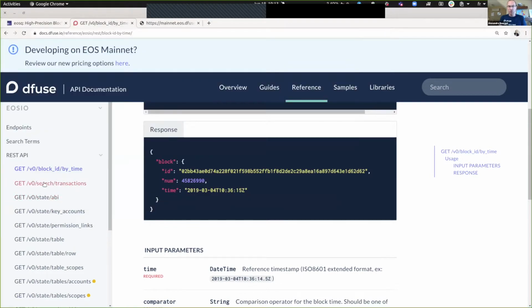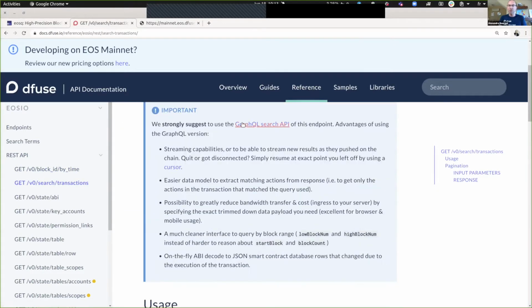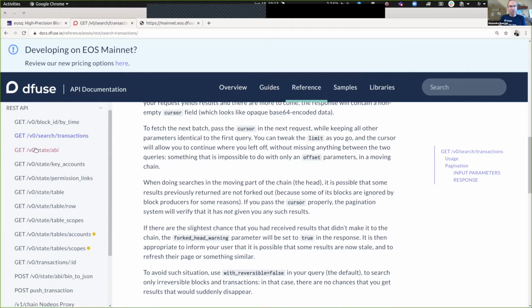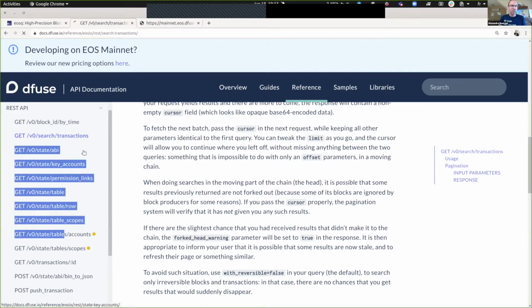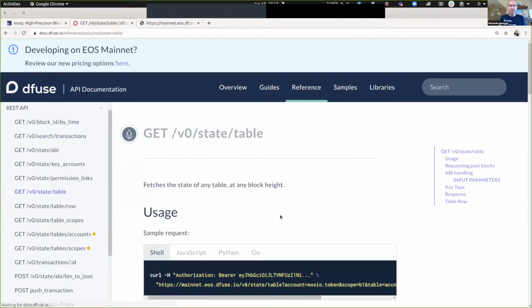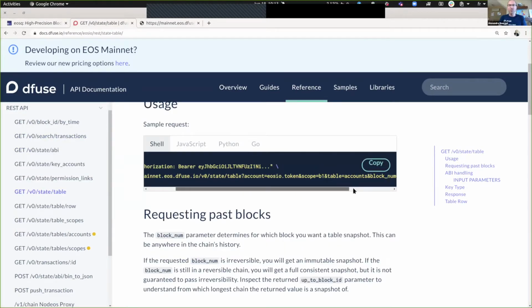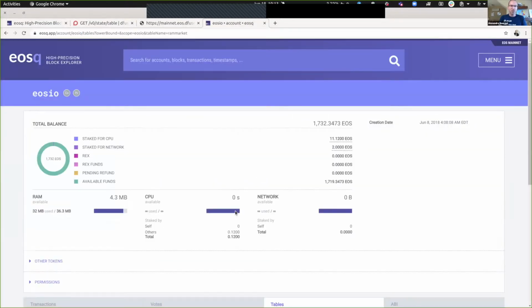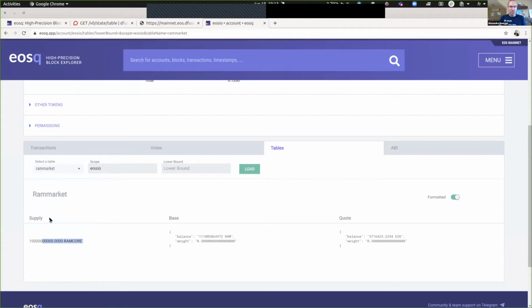And in there you can search transactions, but I'll show you right after that you're better off with the GraphQL, and I'm going to show you why, because of the cursors, but you still can do some sort of paginated searches here. Okay, and a bulk of these are state queries. I'm going to try that one too. Let's say the state. We want to reach for the table states. You guys know about states, I assume. Let's say you go to an account in EOSIO, and there's an account called RAM Market, and you can see that there are columns, right?